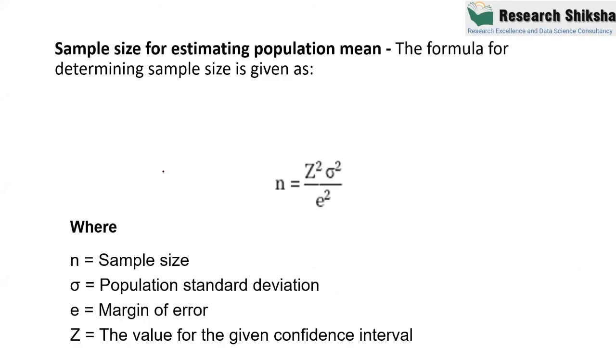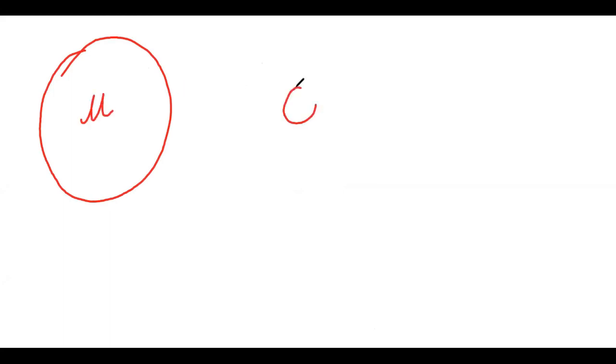Now I'm telling you one concept from which we derive the formula for sample size. So let me go to the whiteboard and tell you the basics. First understand this, and then we will go to the formula side. Basically, this is a population, and suppose the population mean is mu, and we take a small sample from it and calculate the sample mean. Now the question is: can we say the sample mean is equal to the population mean? It may or may not be.